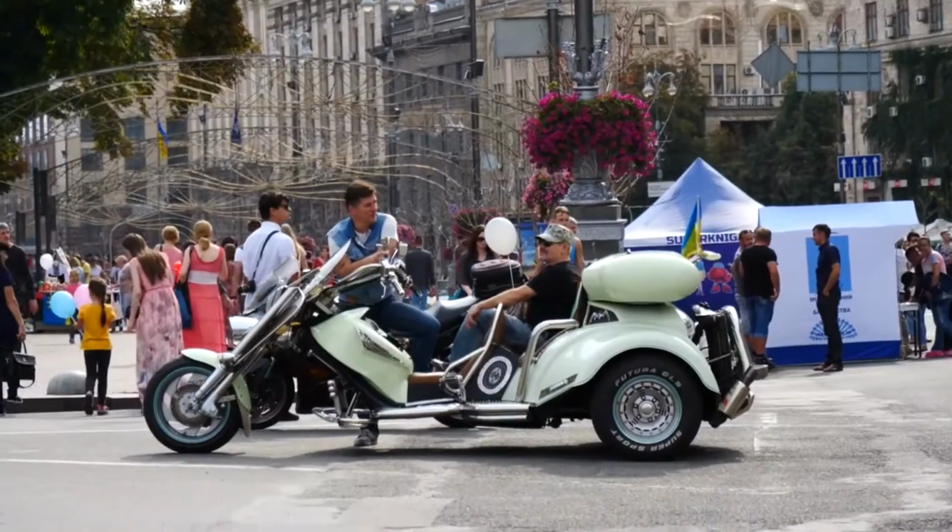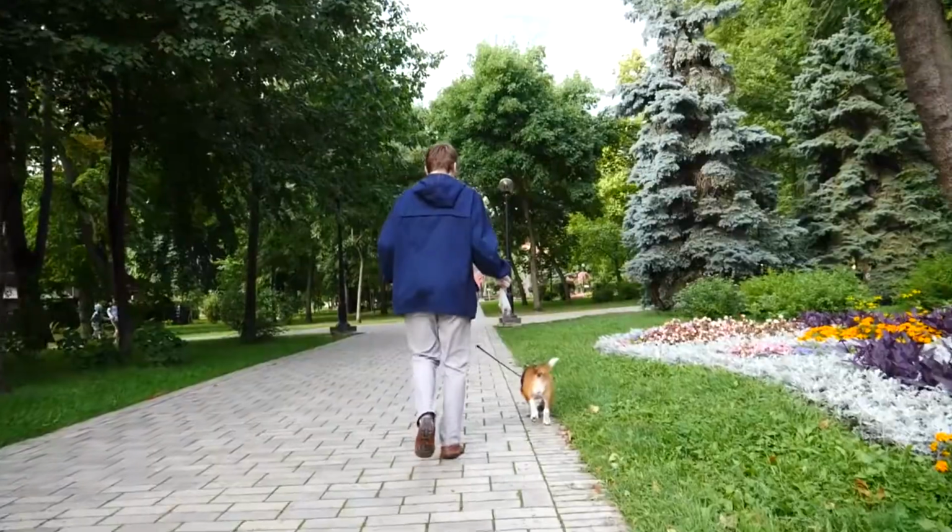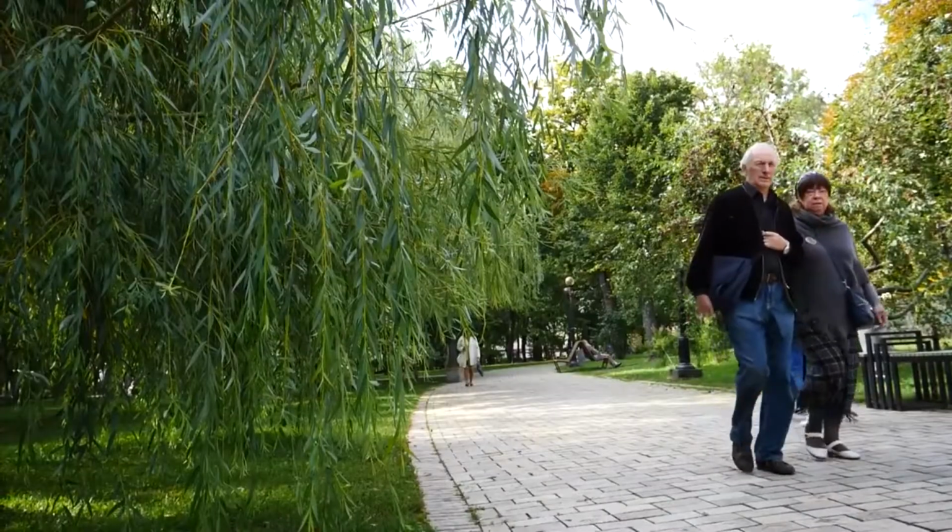All right, mister, we're at Taras Shevchenko Park. Tell us all about it. We sure are, and this is a park I've come to absolutely love because it's only 2 minutes away from our apartment. So I've been coming here frequently to go jogging, but every time I come here I appreciate it a little bit more.